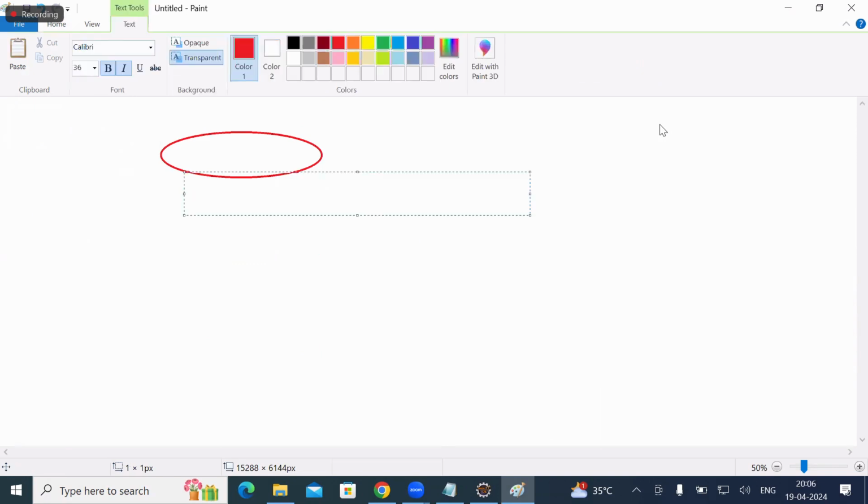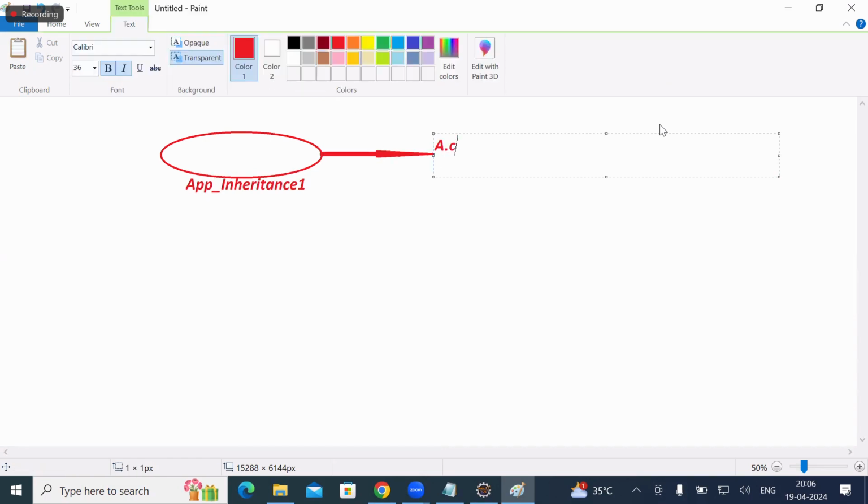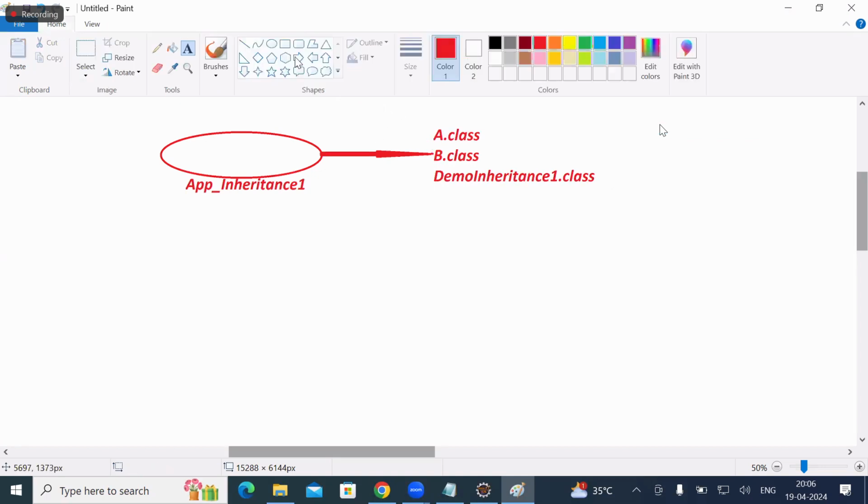This is the application, Application Inheritance 1, where three class files come out after compilation: A.class, B.class, and DemoInheritance1.class.